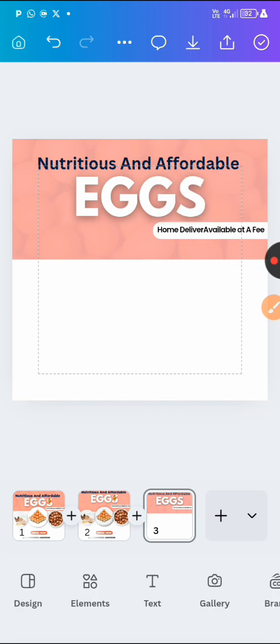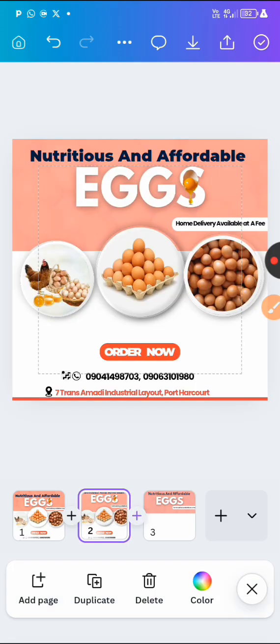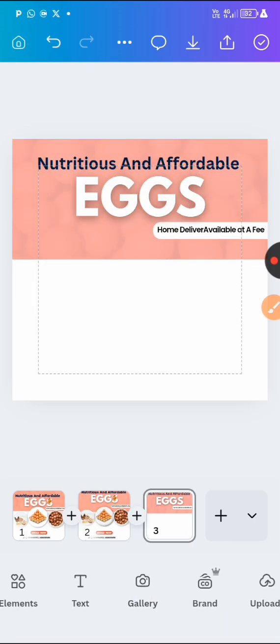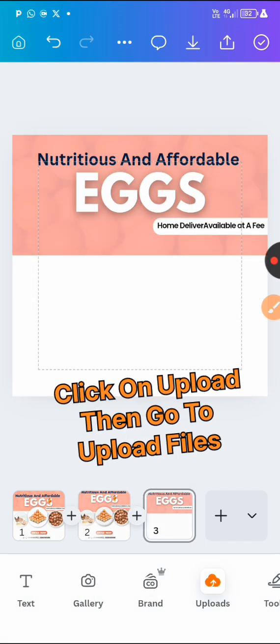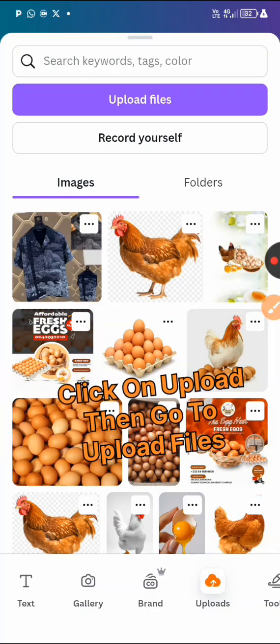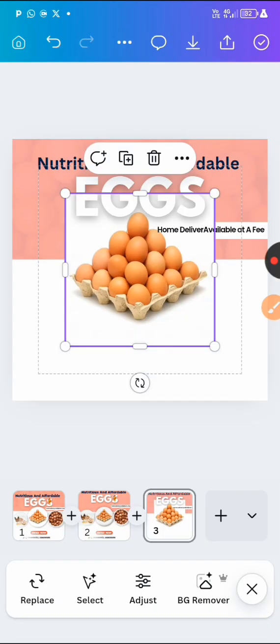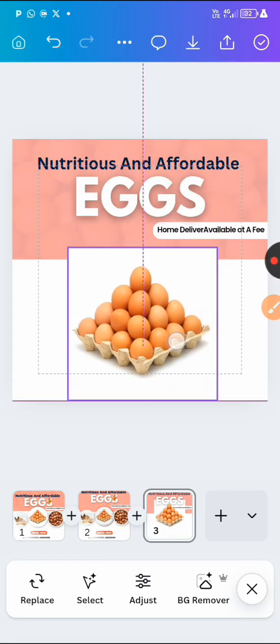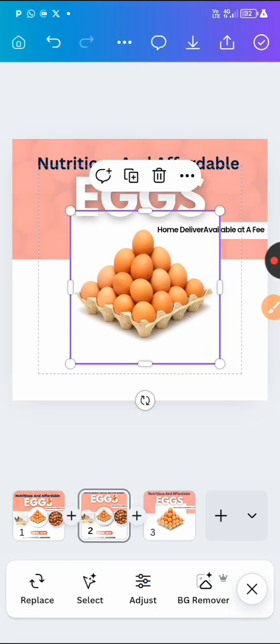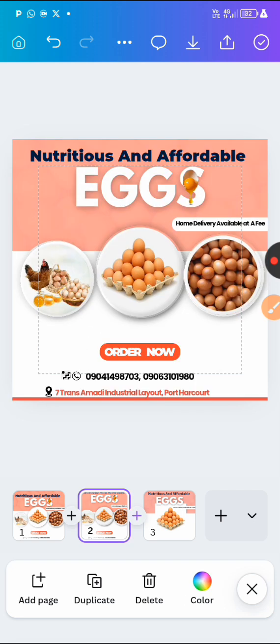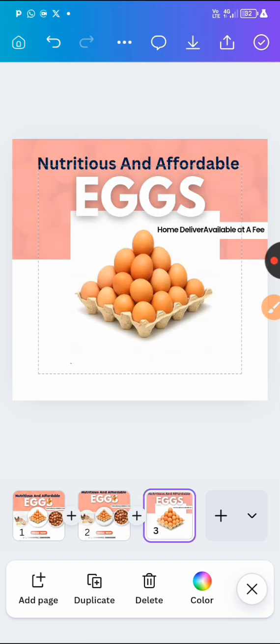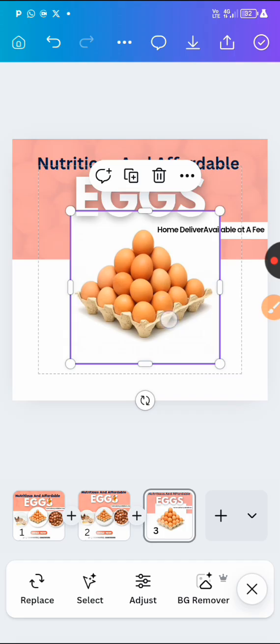So the next thing is these images. Let's go to upload. Let me click on this one. This one now is round. Why is this one not round?